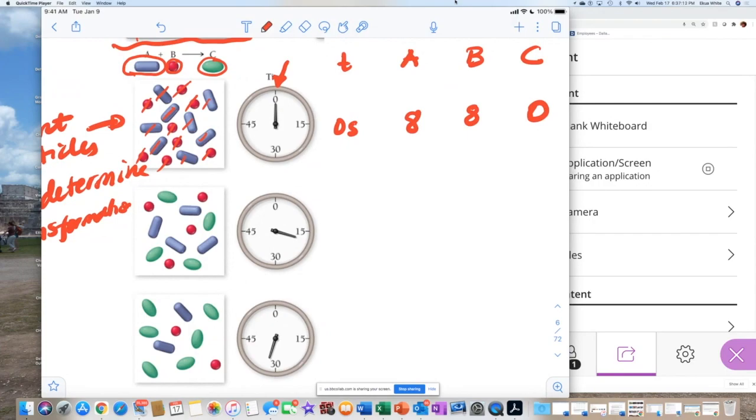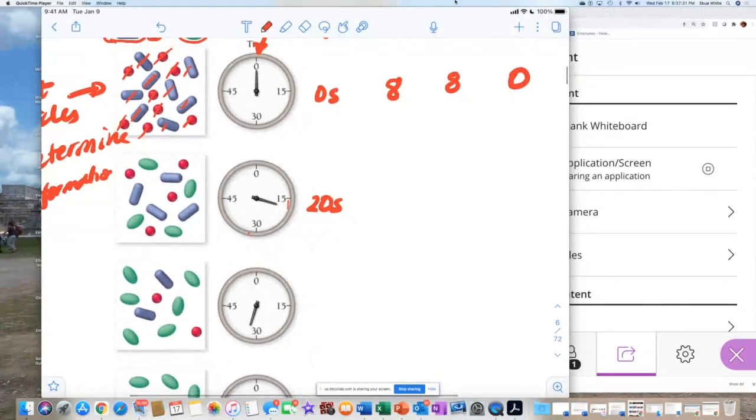Then with time, the reactants react. How much time has passed? Since the increments are huge, I'm gonna estimate the time based on what I think the rate is for this part here. I think it's going to be around 20-ish seconds. We're okay with that, right? Okay, 20-ish, 20 seconds.